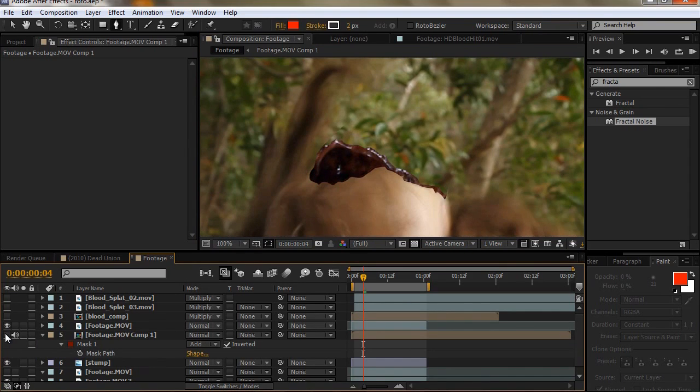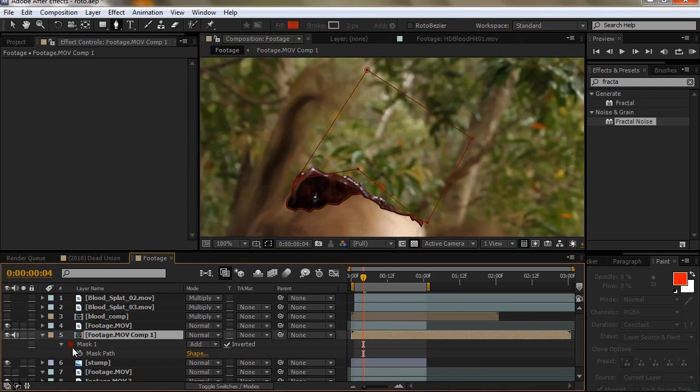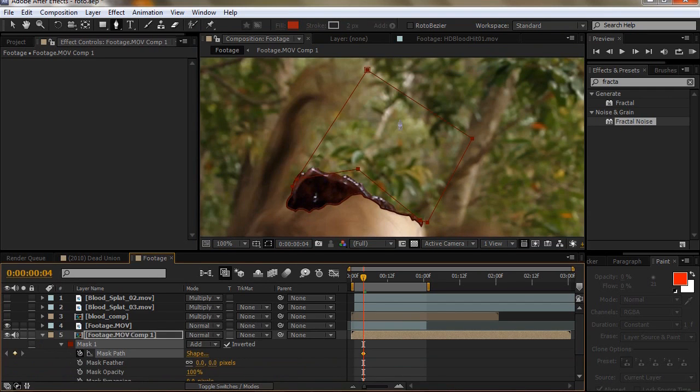So now we've got this sort of an outline of where his skull used to be, bleeding outline. Now we'll have to keyframe this. I'll do this in fast forward for you.